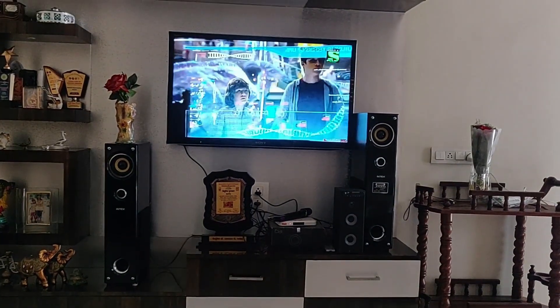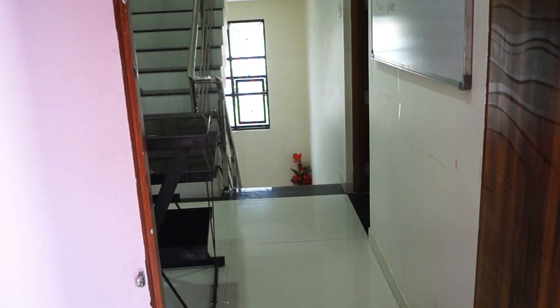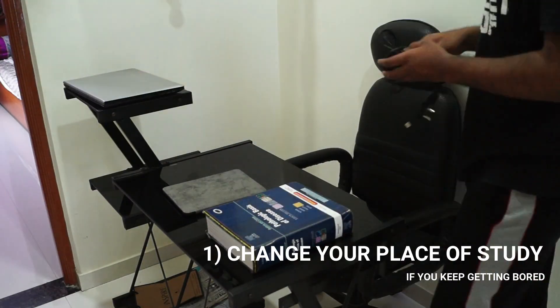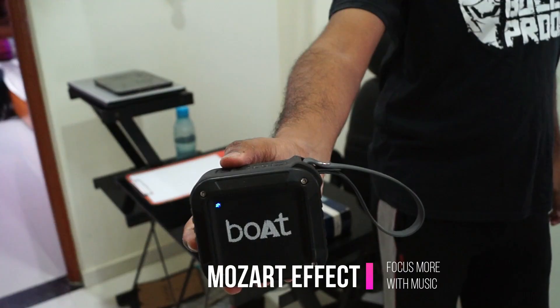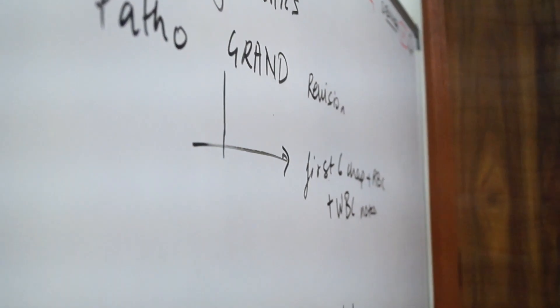Quickly I got back up to my room only to find I had lost motivation to study in the place I usually do. If you ever feel the same, just try shifting and everything should be fine. So I kept all the things I needed to study in one place, set the Mozart effect on — listening to music helps enhance your study patterns. I listed out the things I needed to do.